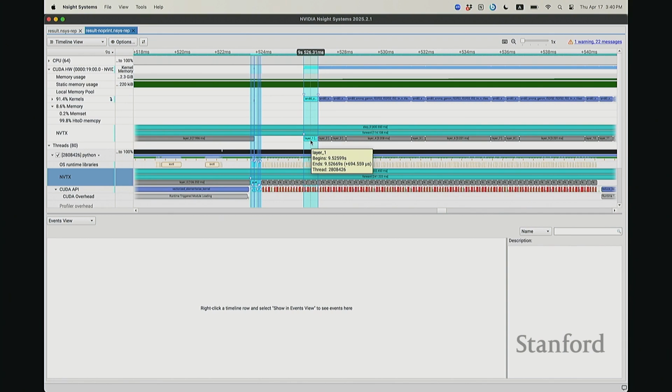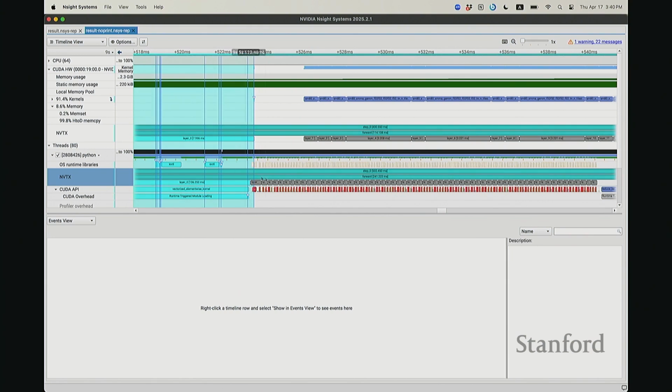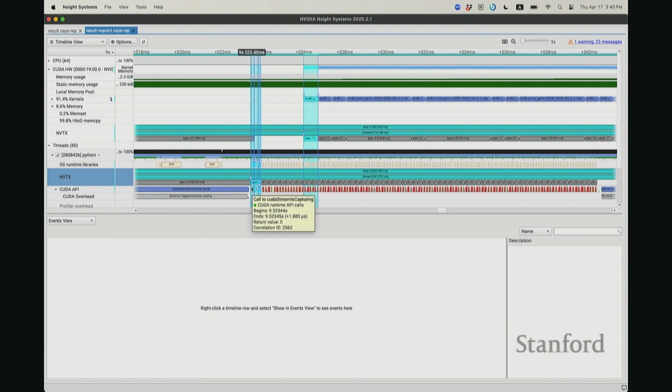So as I said before, the CPU and GPU are kind of two different execution devices. So I start at layer 0, I'm done with layer 0, I start layer 1. Now the CPU is actually just sending all of the CUDA commands, the CUDA kernels. It's launching all the CUDA kernels already to the GPU at this point, right? So when the CPU is saying, I'm doing layer 1, what it's actually doing is it's queuing commands into the GPU. It says, now run this thing next, run this thing next, run this thing next, right? And so the CPU is running way ahead of the GPU.